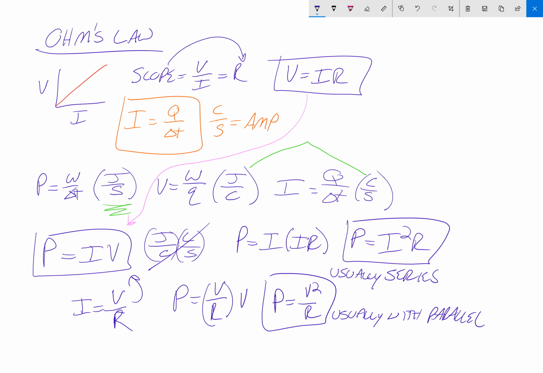So basically the point of this quick video was to make sure that you saw the direct relationship between current and voltage. We derived Ohm's law. We have a new equation for current, which is charge per unit time. And we have three new equations for power. People always ask, when do I use which? Well, what do you know and which one should you use? It's really not that difficult. Use whichever one you can.